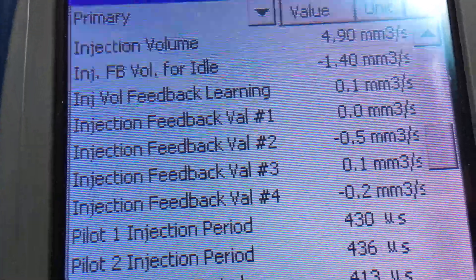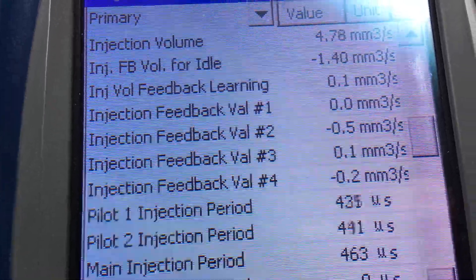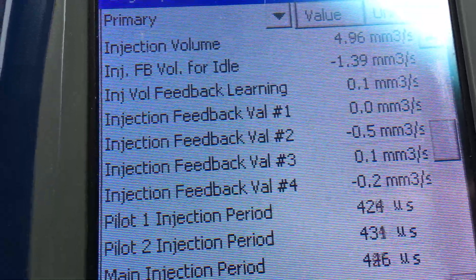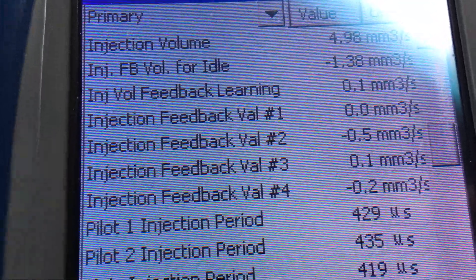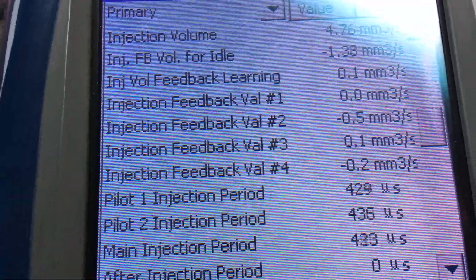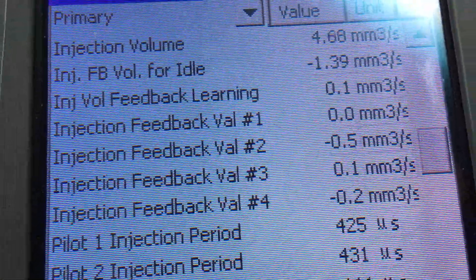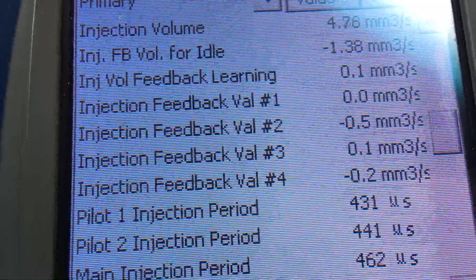Feedback values — it's really nice when you see zeros and point ones, but it's not always possible. You can quite often see a 1-point-something. It's rare to see a 2-point-something. If you see 2.3 at number three, that's concerning, depending on vehicle age — compression differences, valve clearances, and other factors can affect it. The computer calculates engine speed after each cylinder fires, then adds or subtracts fuel to even up horsepower. Here: number one is zero, number two is minus 0.5, number three is plus 0.1.